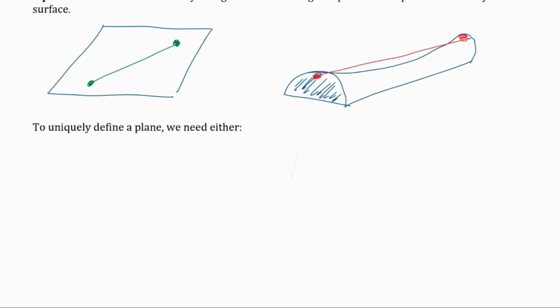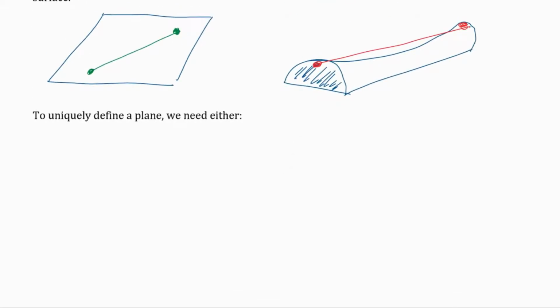So that's what we're worried about. One thing that will be important is how to uniquely define a plane. Now, there are more ways than just the ones we're going to explore, but this is going to be a really useful way of thinking about this, because if you have to come up with the equation of a plane, you are going to look for one of a couple of criteria that we're going to talk about, right?